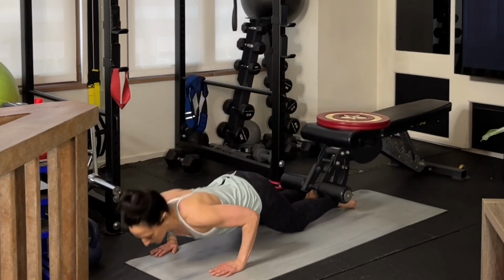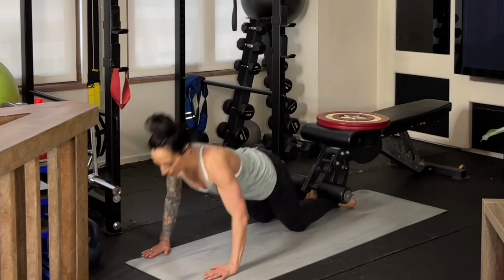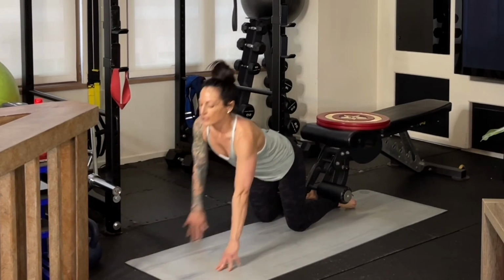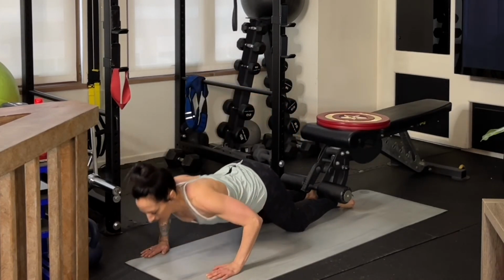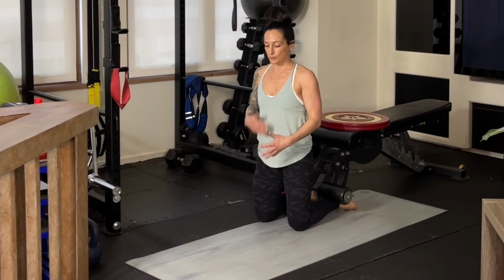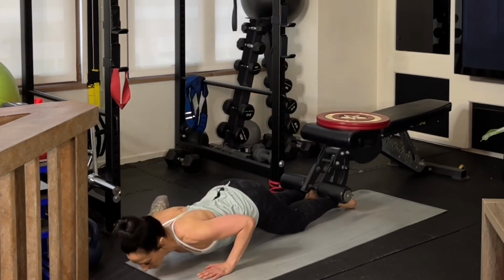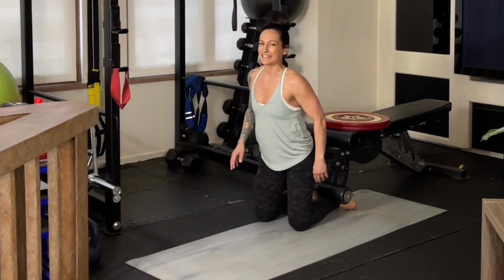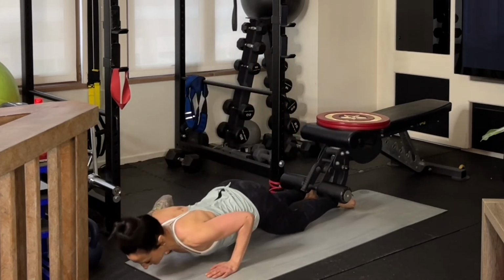If you're using a ball or the TRX, you can do more reps. You can go higher in the rep range. Similar to the calf movement, you can go up to that 10 to 15 reps with your ball pull-ins or your TRX pull-ins. As you're building strength, you may find it best to be in that 8 to 12 rep range. Do what you can. Allow your body to get stronger. You got this. Oh my goodness.